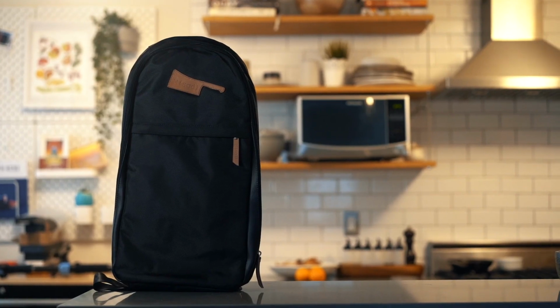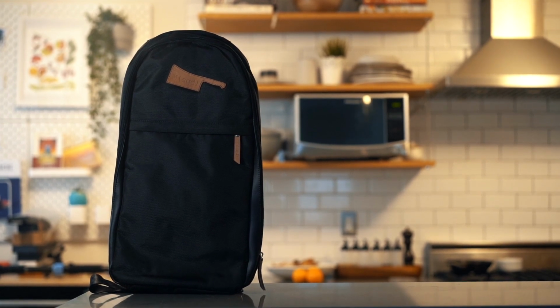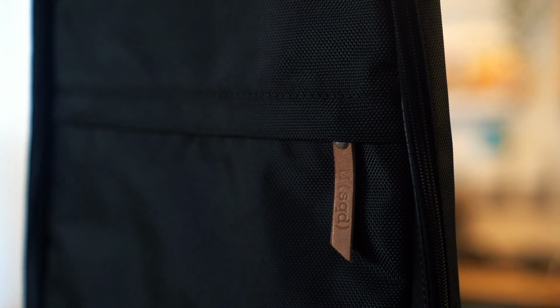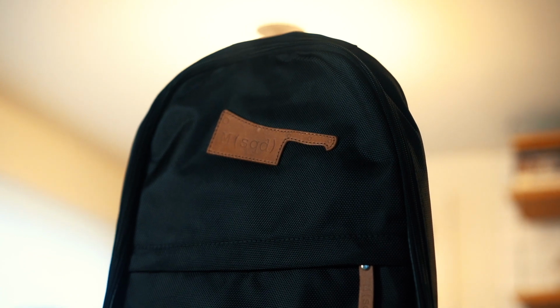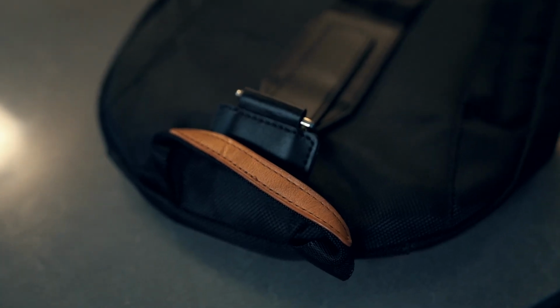On the material side, we've got a few types going on here. On the outside, we've got a heavy-duty ballistic nylon and a bunch of leather or faux leather accents either around where the zippers are or pulls on the zippers themselves, and then the M Squared logo right on the front here. The zippers don't have any sort of branding on them, so just be cautious of that. I haven't personally had any issues so far, but I would feel better if I saw something like YKK on the zippers, you know?